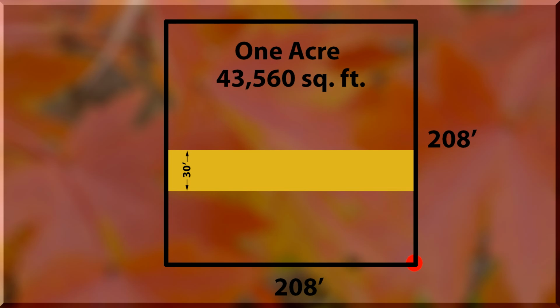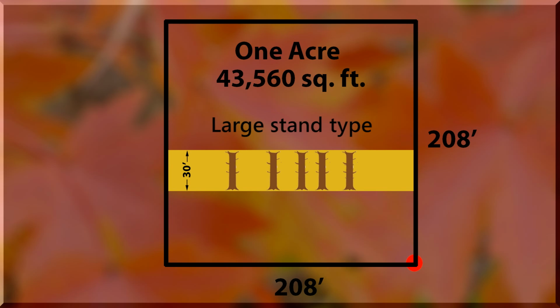Therefore, if you discover only 5 trees in your transect of a large stand, multiply 7 times 5 for a total of 35 trees per acre. Remember, the larger the diameter, the more taps there should be. These 5 trees should have 2 or 3 taps each, depending on the diameter. So multiply that number by the number of trees to find the estimated number of taps per acre.